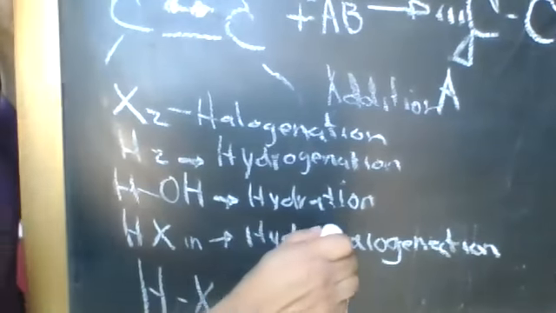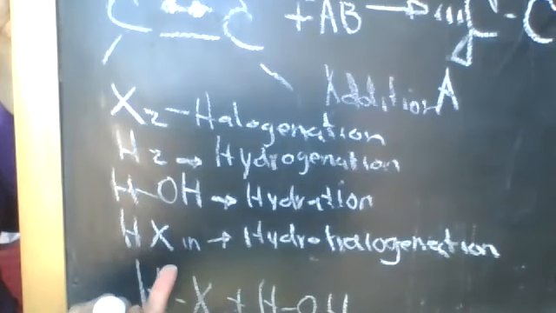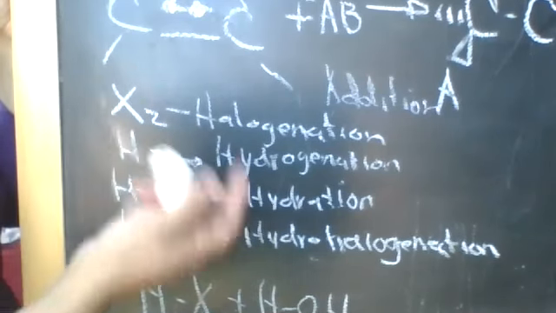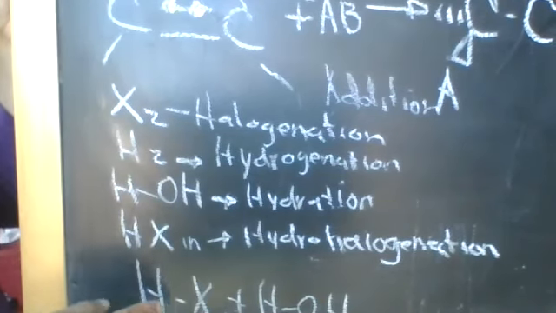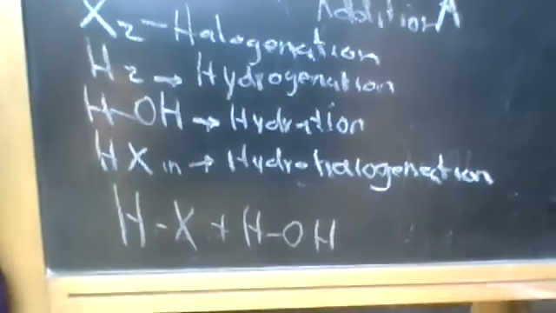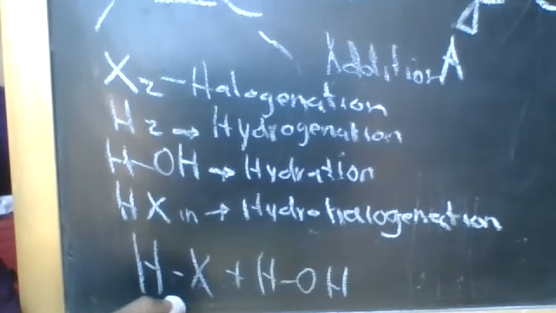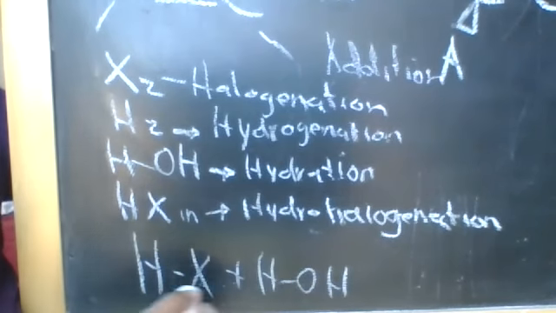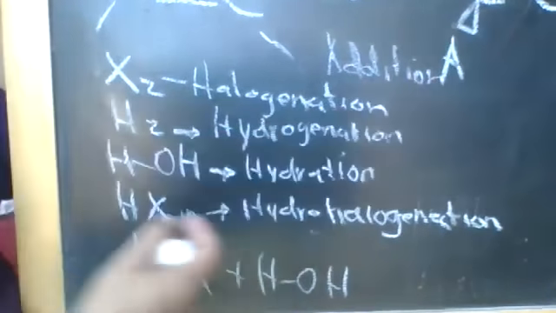So you see, you don't have to memorize as long as you know what the molecule is made out of. Halogens are represented by the letter X. Halogens can be fluorine, chlorine, bromine, iodine. There's one last addition that we're going to cover, the halohydration. So you're adding a halo acid and then water. So that's going to give you different final products at the end.